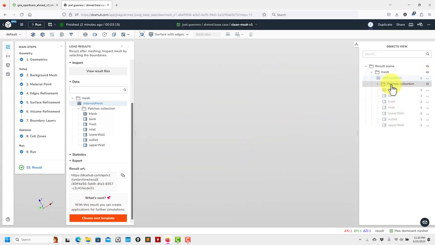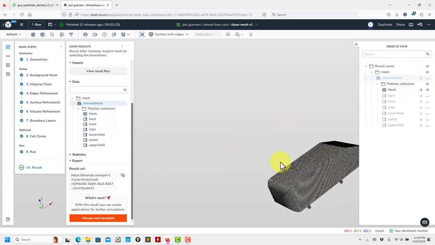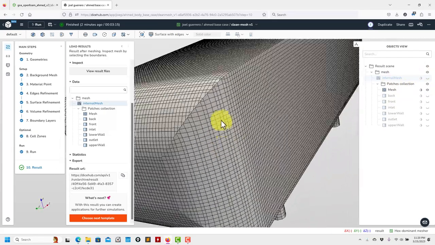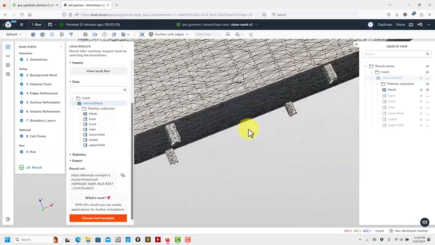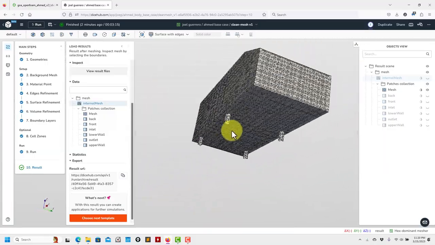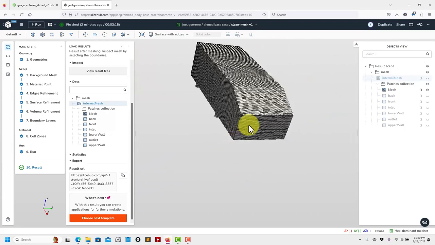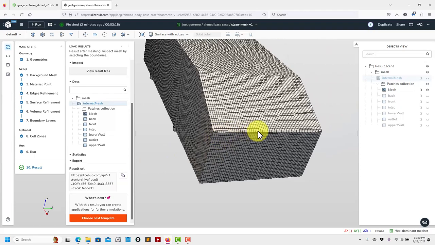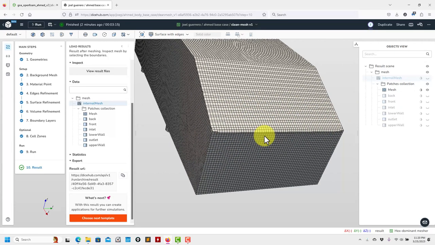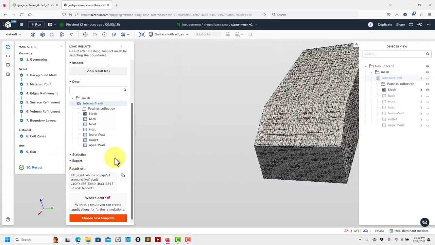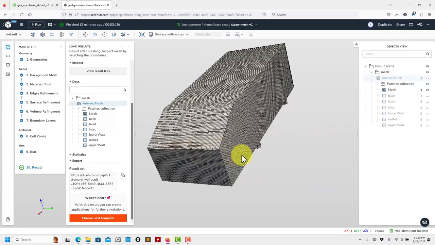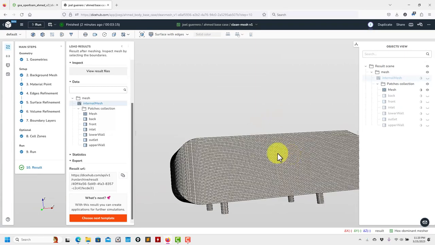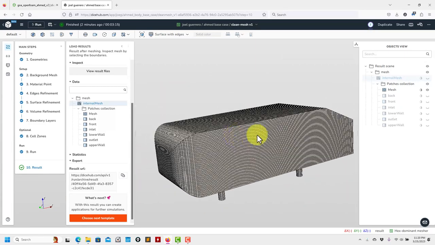So let me hide that and show here, and see that pretty much it works flawlessly. See that we capture all the features, even though we used a different option. In this case, we used that UNI for refinement. Here we have a problem. It didn't capture here. Probably I forgot to capture that line there, but it's not a big deal. Later, as an exercise, try to fix that problem.